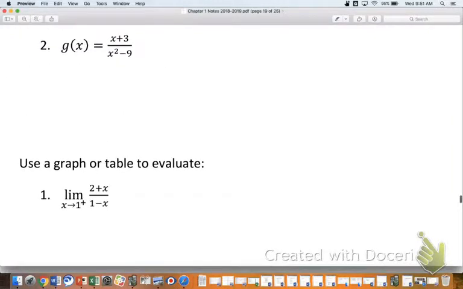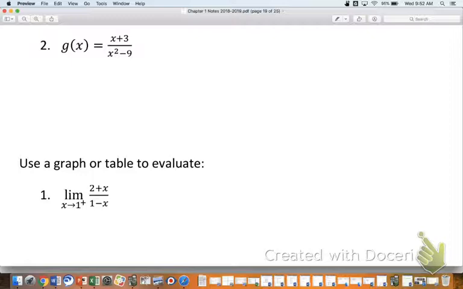We're supposed to find the vertical asymptotes, same directions, of g of x equals x plus 3 over x squared minus 9. Bless you. So this is a potential trap, not a mean trap. I'm not trying to trick you. I'm trying to see if you can understand where a vertical asymptote really comes from.